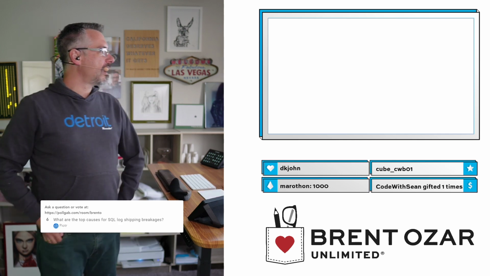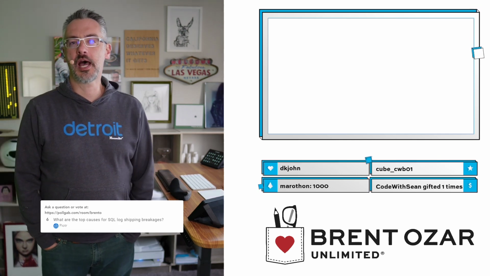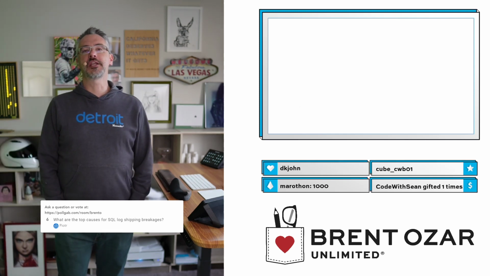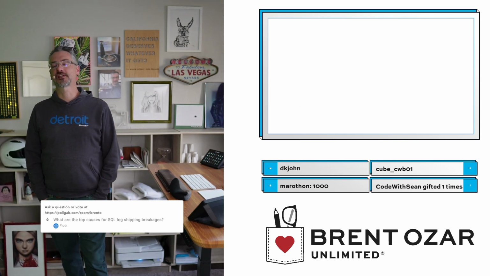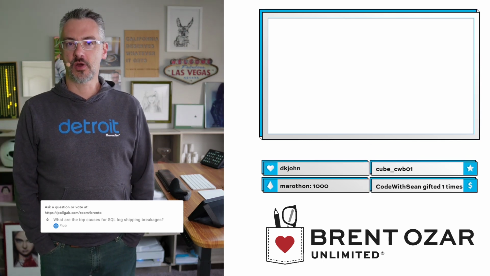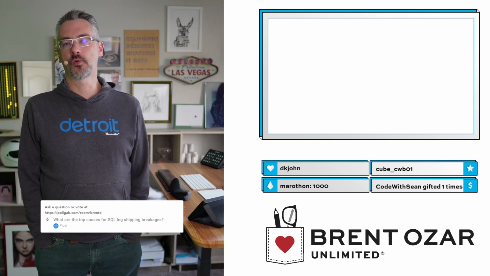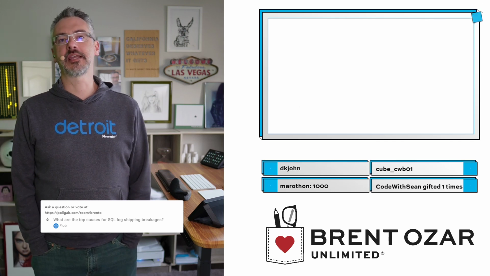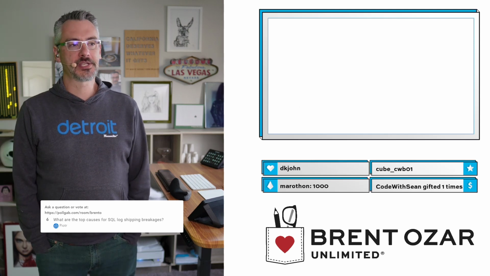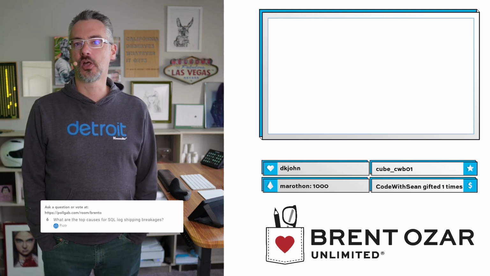Next up, Peter says, what are the top reasons why SQL log shipping breaks? Oh, for me, number one, by a long shot, is security problems, where all of a sudden the log shipping subscriber can't access the folder where the backups are being stored. Number two, by a long shot, is people accidentally deleting log backups.